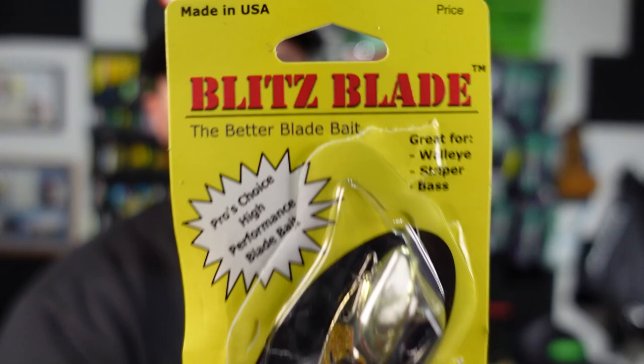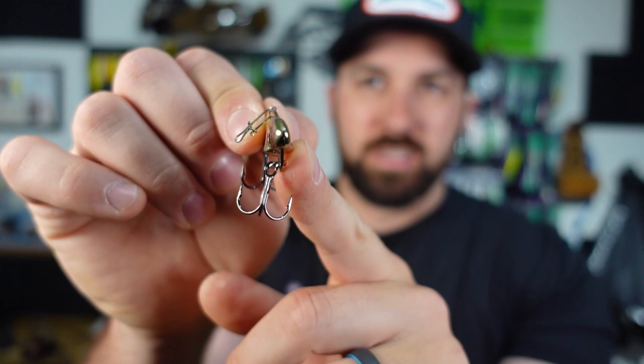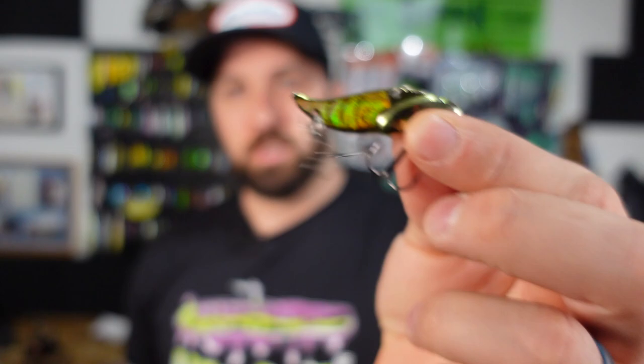Then we get to the straight classics — the Blitz Blade. This one comes in a good size, I think it's a quarter ounce gold flash. The weight on these blade baits is up front, so they take a nose dive, and then when you rip them up, the flat body vibes on the way up, kind of like a lipless but different action. They come with VMC hooks, so they're stocked up and ready to rock. If you're fishing lipless cranks right now, as it gets colder you can switch to these and you'll bang them out.